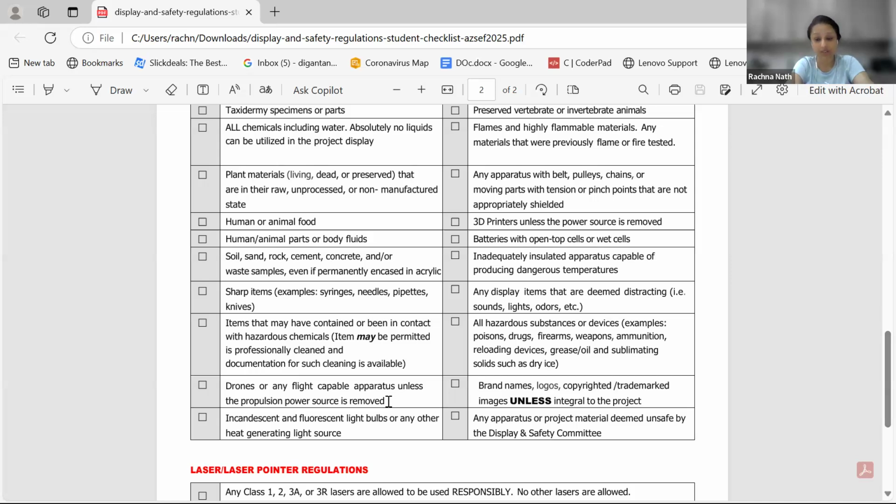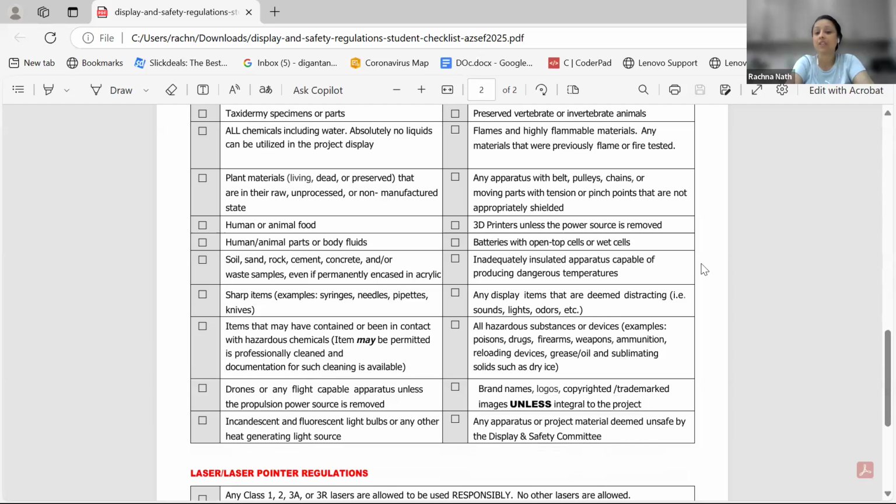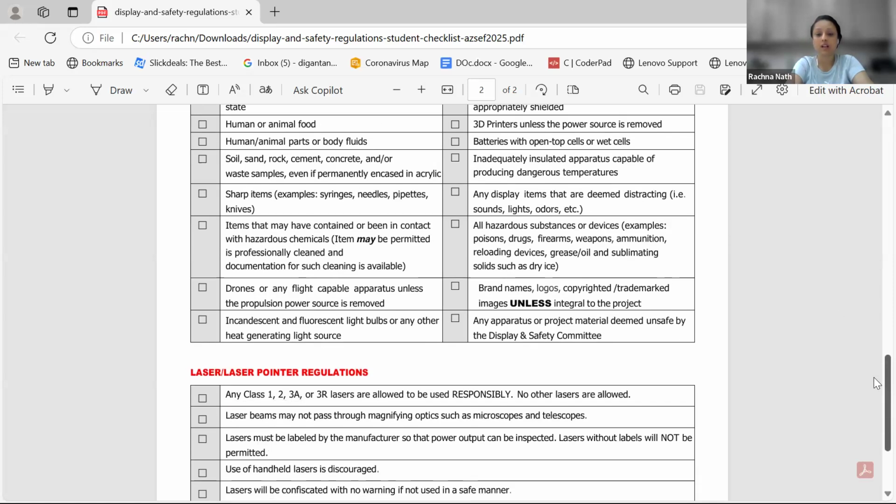You can take it for display, but the power source has to be taken out. No kind of lighting bulbs are allowed. You are not allowed to bring any glass, or preserved or live vertebrate or invertebrate animals. 3D printers are also not allowed unless the power source is removed, and nothing that will distract other students, like sound, slides, or odors, is allowed as well.